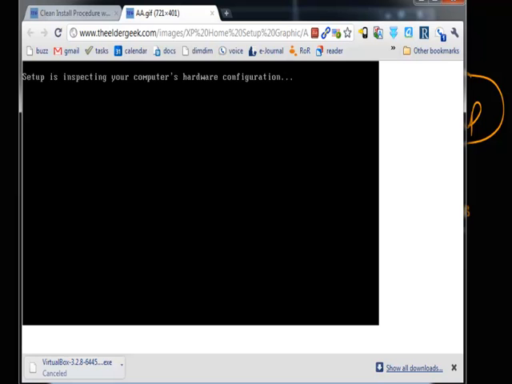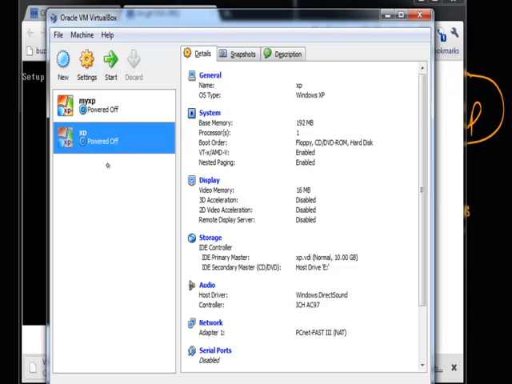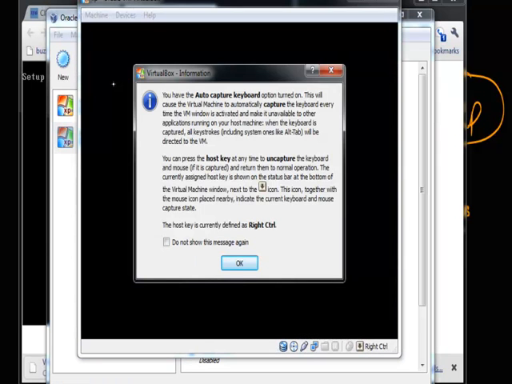Okay? So now let's just assume, for the sake of argument, that you have successfully installed Windows XP or something else to your computer. So now I'm going to do this. Since I have installed Windows to this virtual computer here, which is called XP, all I'm going to do is boot the computer. Again, I'm not doing anything with the software. Don't think about software. Think about a computer. I have a computer here. So now it says here that my computer is powered off. I'm going to say start, and it's going to give me this screen.